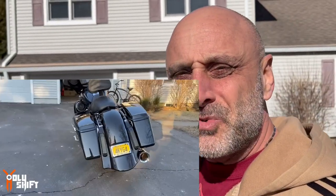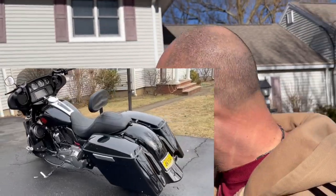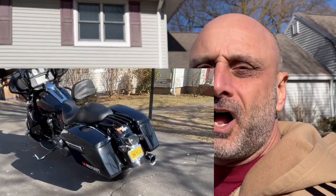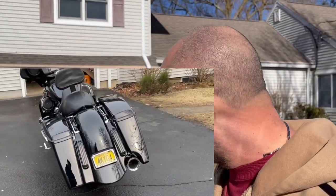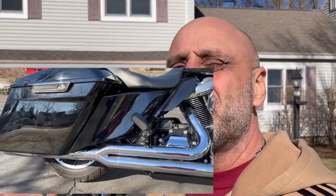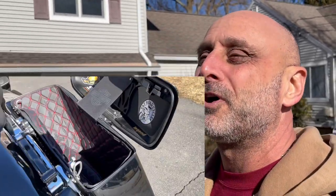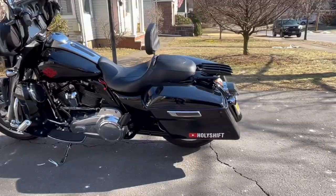Then the next step that we did is we put on the stretched bags. We took the lids off my stock bags and put the lids on the stretched bags by Advanblack. Next step was the stretched side covers. And finally, we completed the look with the saddlebag liners. So let's look at what it looks like right now.